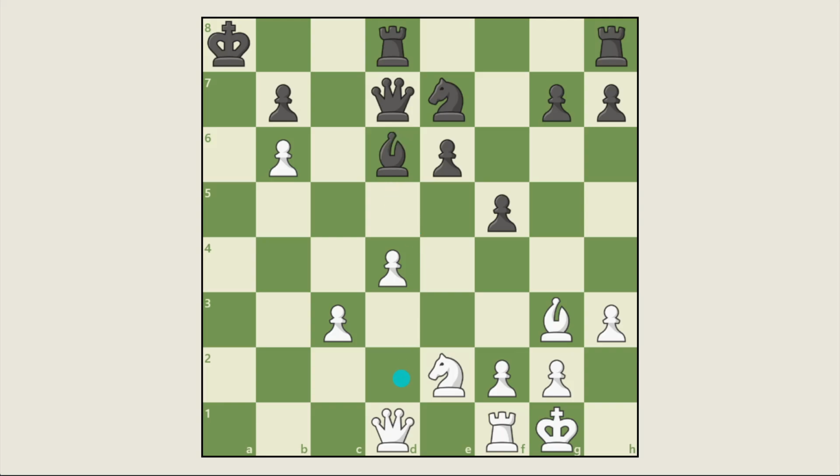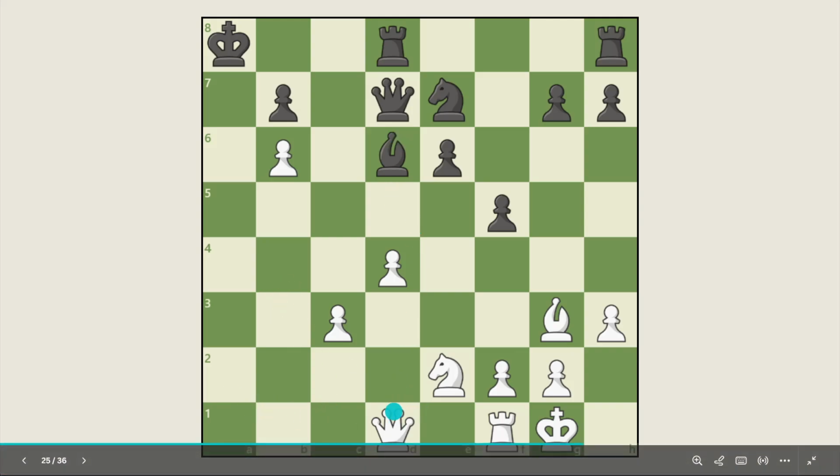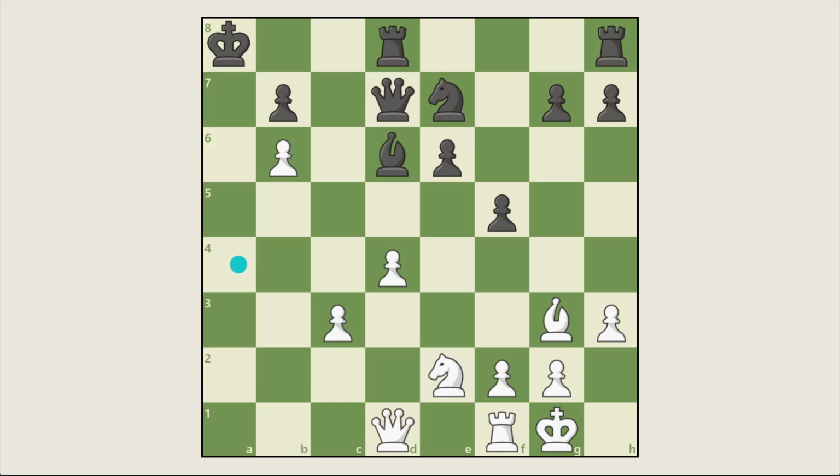So you got to see this queen check. You got to look for this queen check as well. This is a bad one because the queen takes back, the black queen takes back. So you got to look for those checks first before you even start calculating this bishop take, the bishop capture pretty much. So you did well.